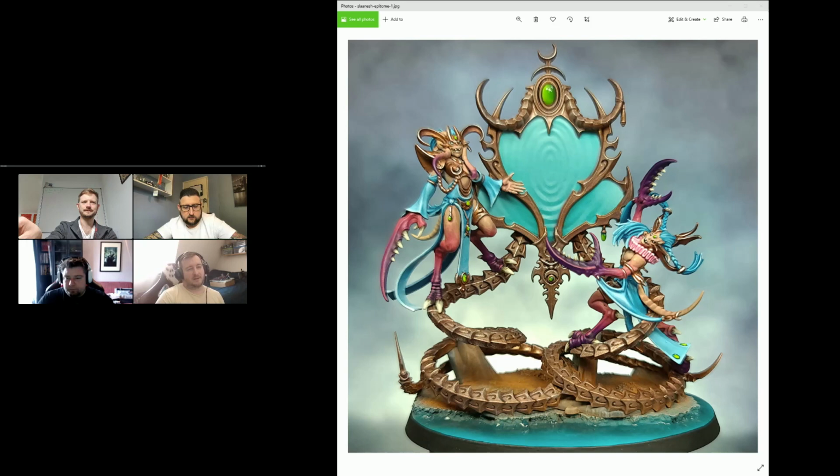So I did the entire mirror, all the metallic bit and the tails, onto the base. And then the two heralds are separate. That's exactly what I did, yeah. They sit on nicely afterwards. Their connection points are quite obvious on the model.